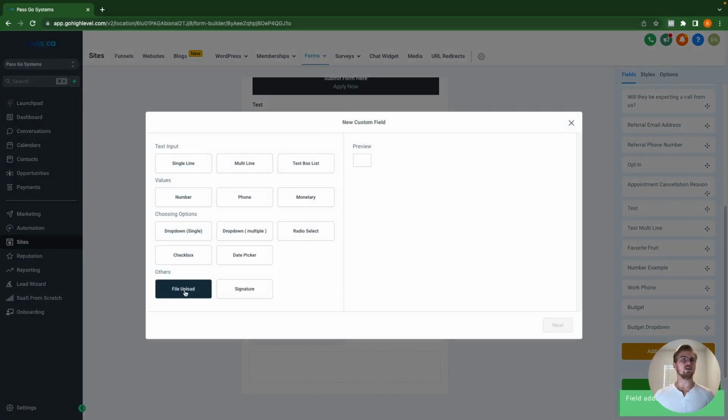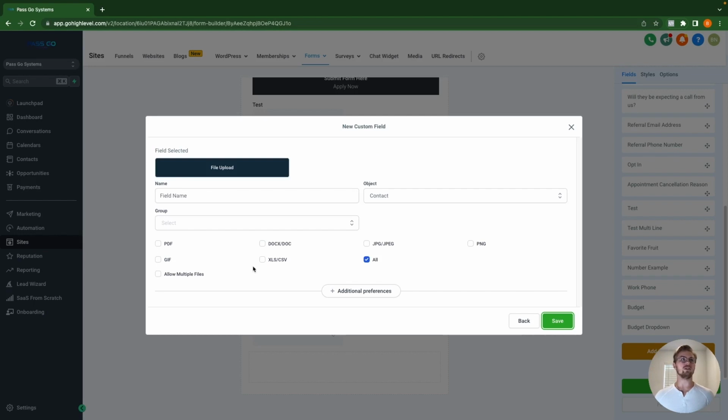And then we've got file upload. So if you want to have them upload a file, then you can select which file types you want them to be able to upload. And you can say file upload, and group additional info. And then if you want them to be able to upload all of them, then you just leave all selected.